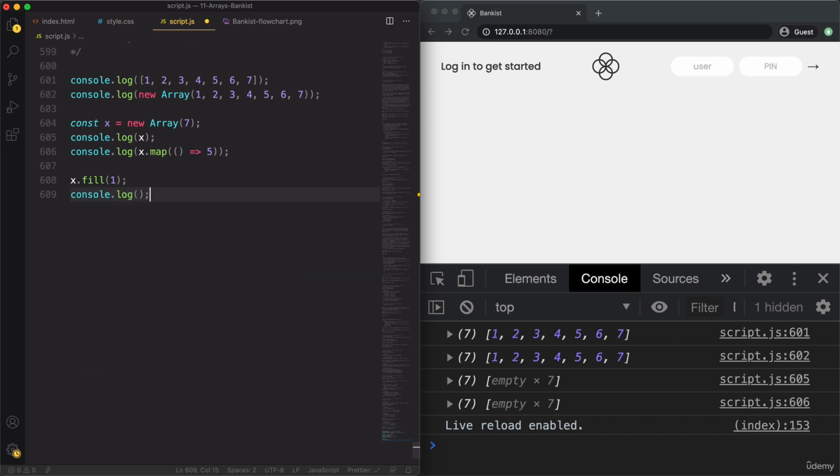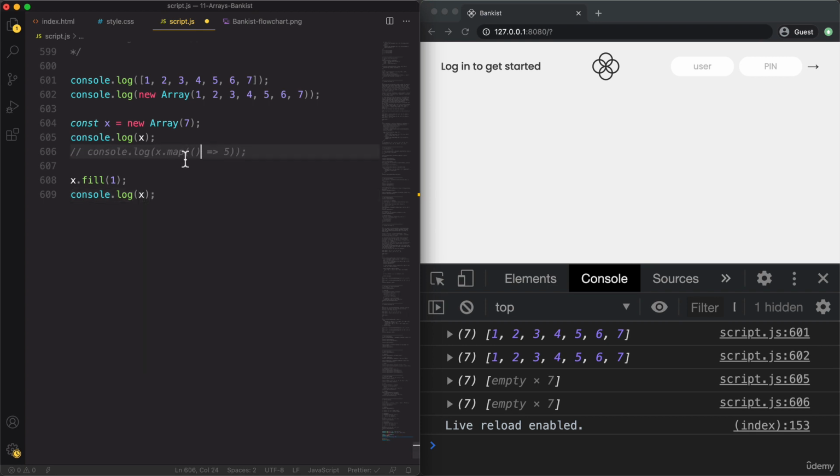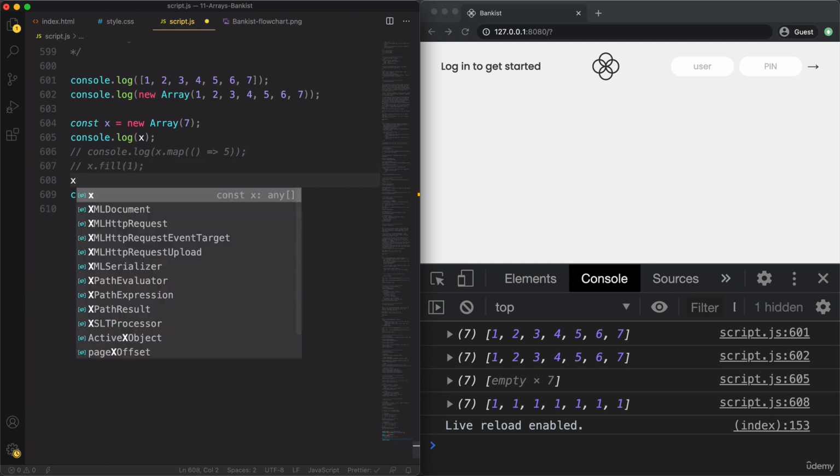Okay? And this does actually mutate the underlying array. So we can just change it there, and then simply log the entire thing to the console here. So this doesn't work. Let's take it out. And now we get this array full of 1s.